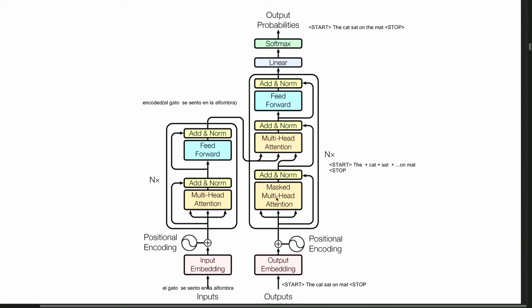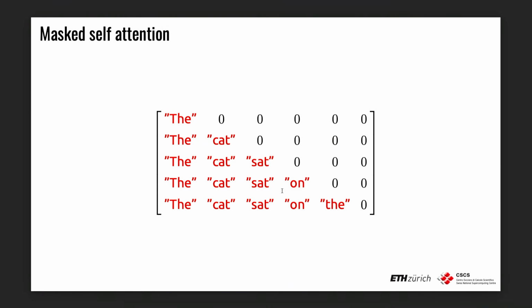Then what is done is to use a different type of attention. It's just the same attention, but there is another extra math thing that is applied, and it's called masked self-attention. And what it actually does is that the first word in the sentence, after passing this attention, is not going to be contextualized. It's going to be "de", because this is what the model needs to learn. Just a word without any context.